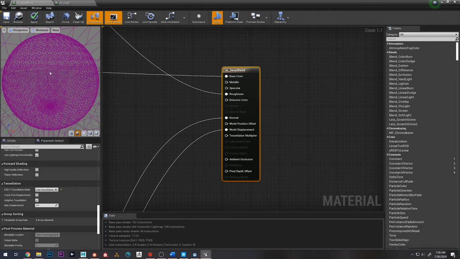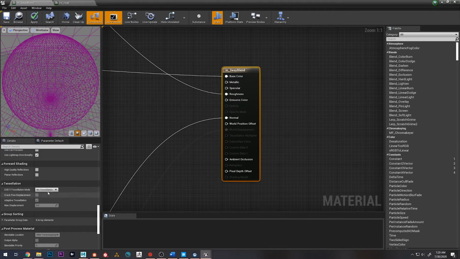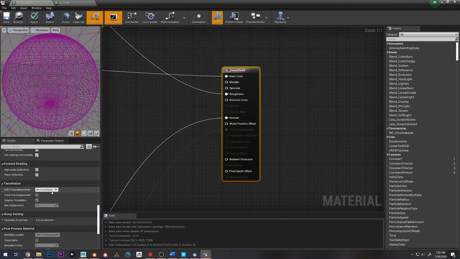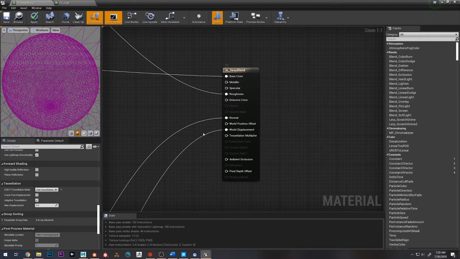And you'll notice that it's pretty tessellated. We enabled tessellation, but let me turn that off. And you'll notice that without that world displacement, actually let's turn it back on. It's not as subdivided until it recompiles, because we have that world displacement back on.